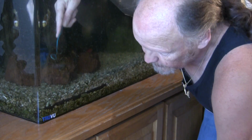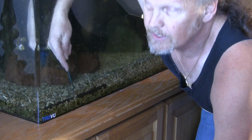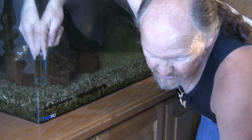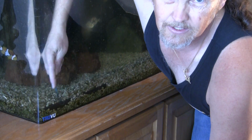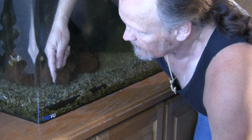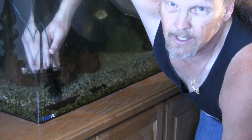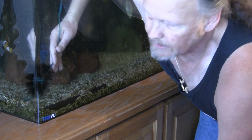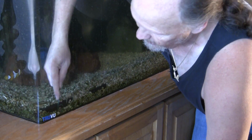One of the unmistakable signs of an undergravel filter is this green band that grows along the bottom edge here. This is not the result of a deep sand bed or something that we're striving for. This is simply due to the fact that the undergravel filter grid is pushed up so tight against the edge that you typically can't get in there to clean it. I'm going to use a kind of pipe cleaner or an uplift tube cleaner, the end of it here, and try to poke some of that dirty gravel out of there.